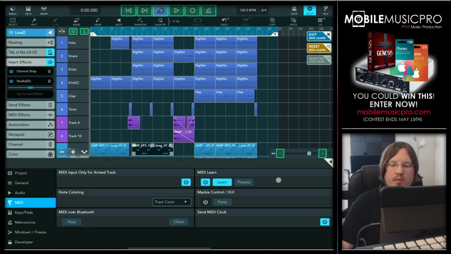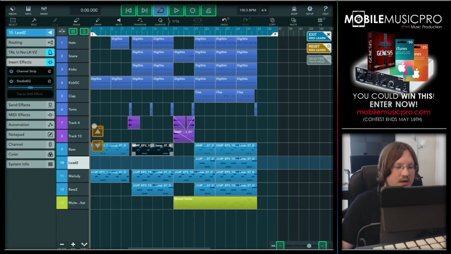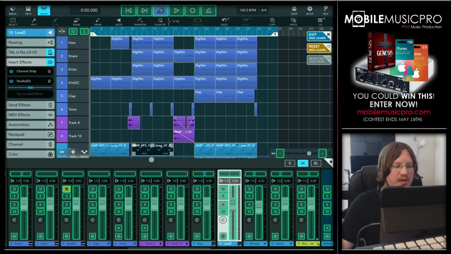As you can see right away, we have the zoom menu, where you can bind your MIDI controller to either zoom in or out. And then of course we have the transport buttons at the very top that are MIDI assignable. And now let's close this menu to find out what else we can MIDI learn. So you can see right here that you can bind going up and down the tracks. And then if we tap our mixer here, you can see that you can pretty much MIDI learn anything, including the mute, solo, read, write, record, the volume fader, and even the pan fader here at the top.